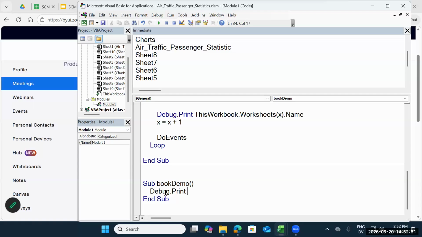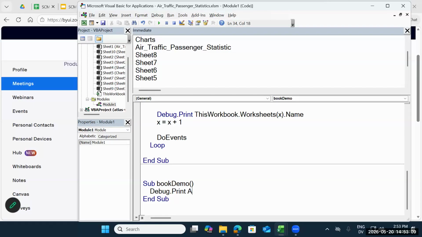All right, Jackson has 0 workbooks. Elijah, how many workbooks you got open? You got 1. Anybody have more than 1? Worksheets or workbooks? How many workbooks do you have? 2. Okay, let's find out for sure.